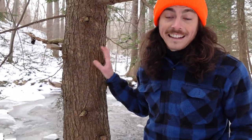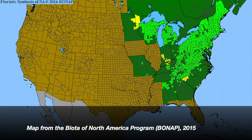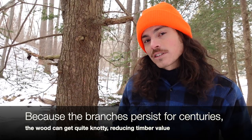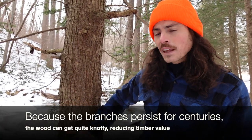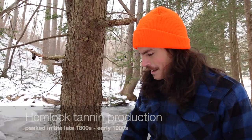Ecologically and culturally, this is a super important tree. It's the state tree of Pennsylvania and was really important in the northern Appalachian region where it calls home. Historically it was used primarily not for lumber — though locally it was certainly used for lumber — but for its bark, which was removed and boiled down to tan leather and dye wool. To kill the tree just to use 10–15 feet of bark is offensive, especially for such a long-living, ecologically important tree.